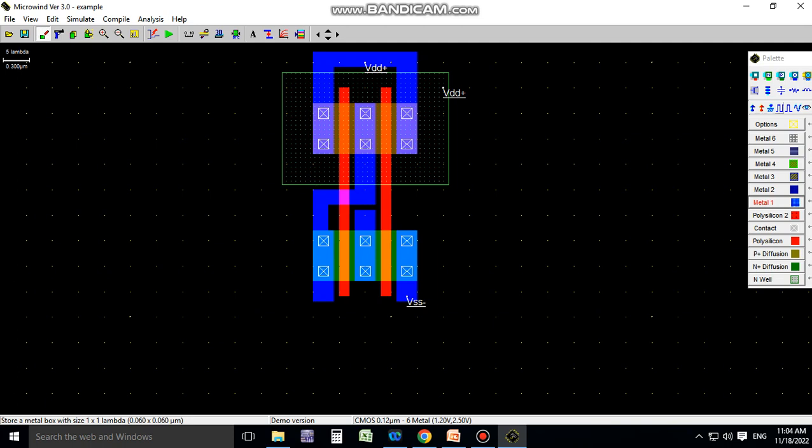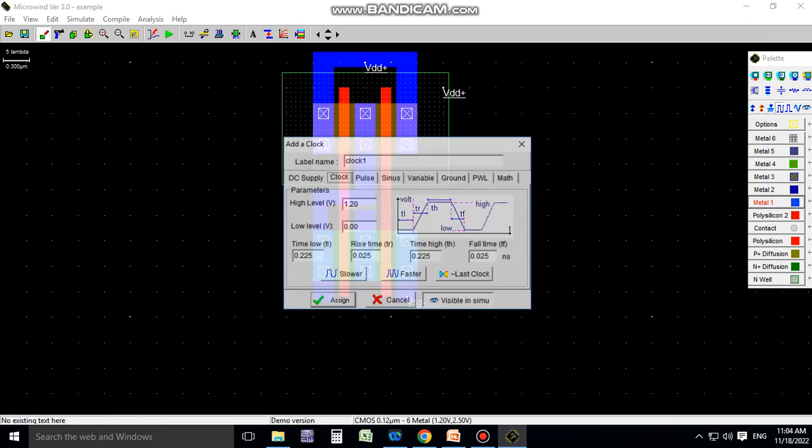Now we will apply the input clock. Suppose this is our input B, the LSB, and input A is the MSB. Always apply the LSB first because it is somewhat slower.